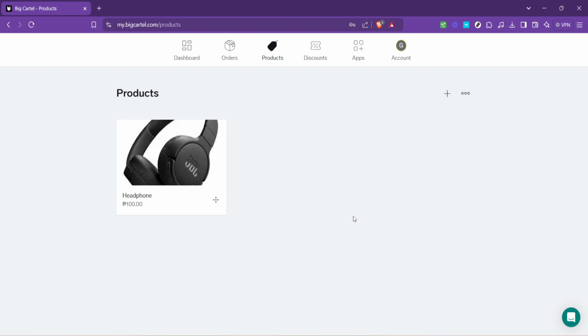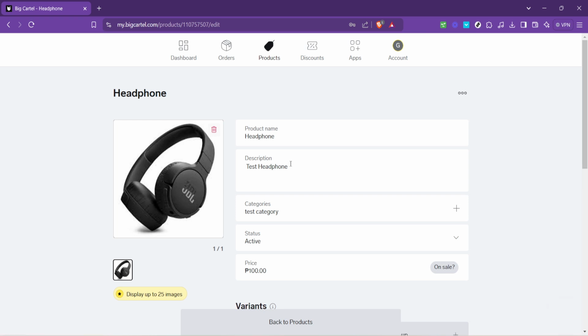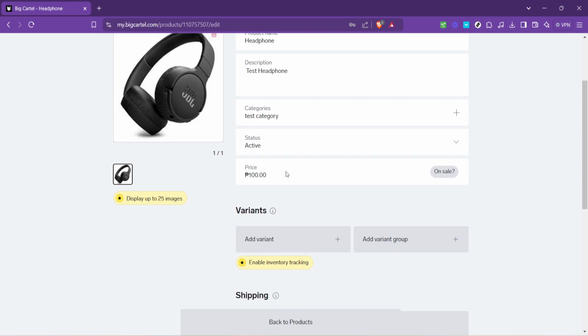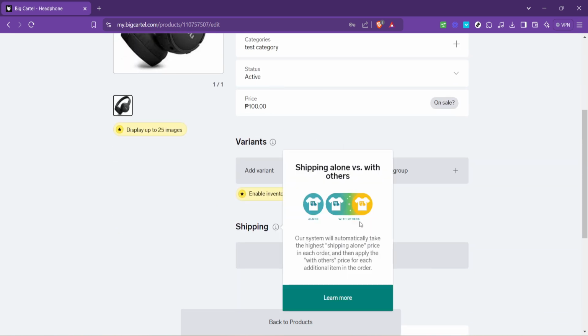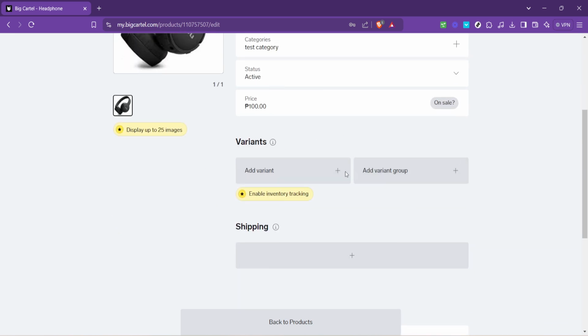as sizes. After you've clicked on Product, take a moment to select a product you wish to add sizes to. Perhaps it's a new t-shirt design or a custom hat that comes in various sizes. Whichever item it is, click on it to open up the product editing page. Here comes the fun part. Adding variants, look for and click on the Add Variant button.